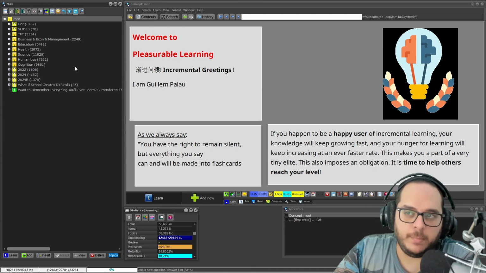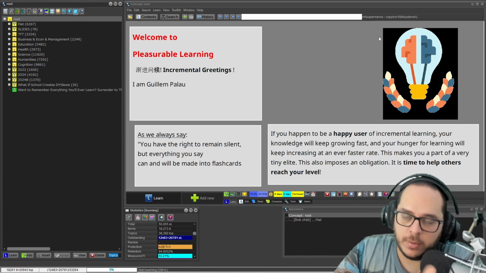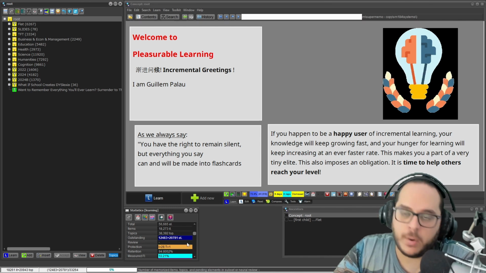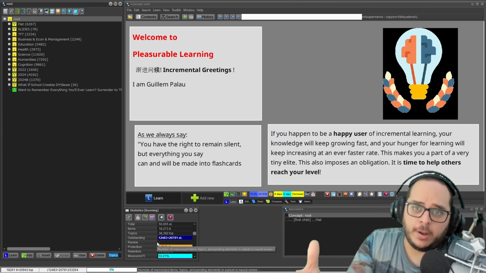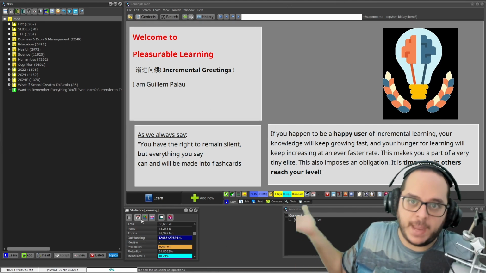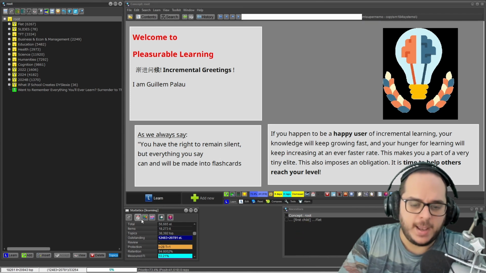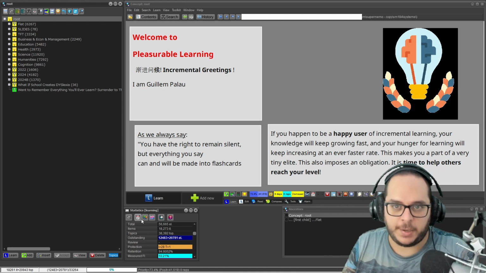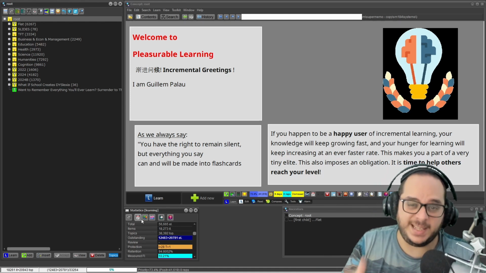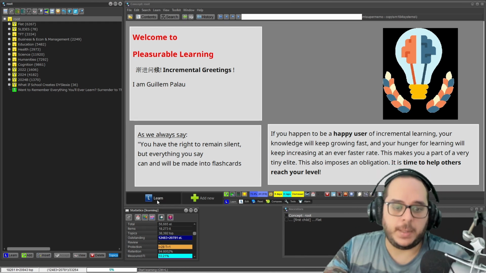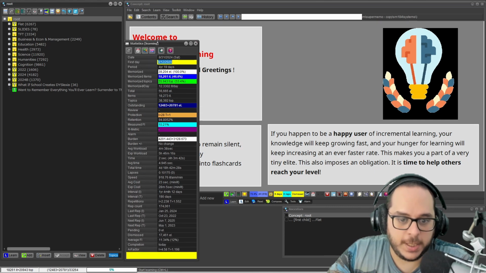But in a very short overview, when you do something with the queues, in SuperMemo you have multiple queues. It's the only place that is shown. Nowhere else is shown. Don't ask me why this, instead of in the element window, it's in the stats window. Doesn't make any sense. But it's SuperMemo. I think you're already getting a pattern. You're noticing a pattern that there are certain choices that are terrible, especially design choices, that don't make any sense at all. But at least what you can do is to make it shorter.